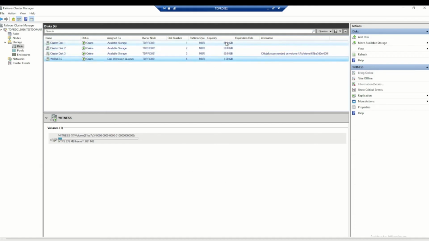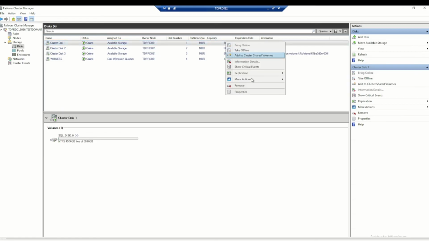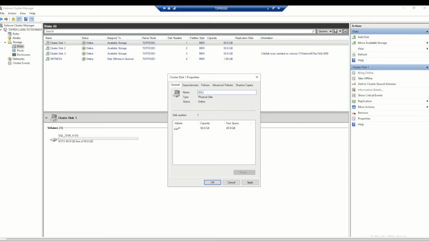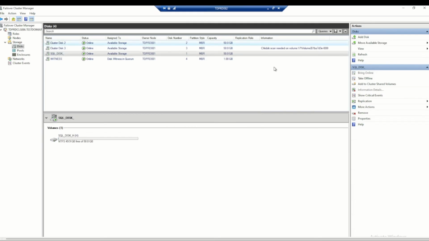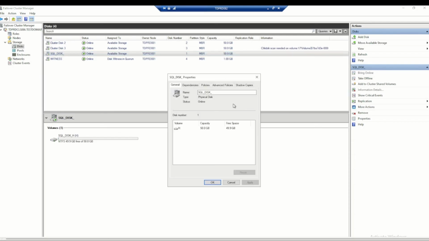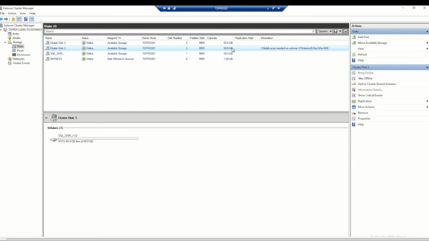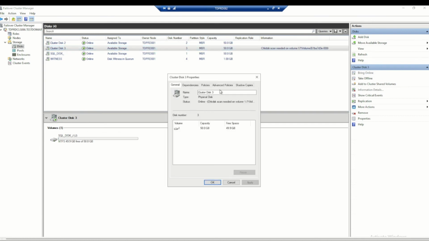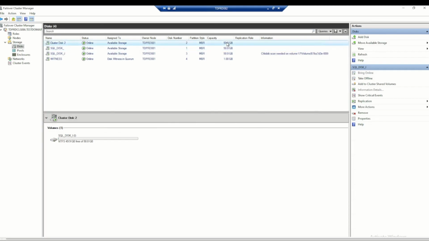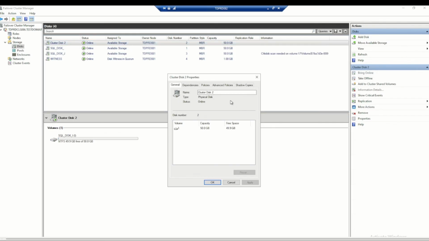This one is SQL disk H. Anyway, this is SQL disk J. And this one is SQL disk I. Like I said, the cluster does not need this, but I do.